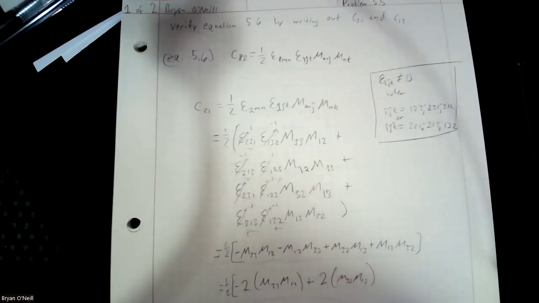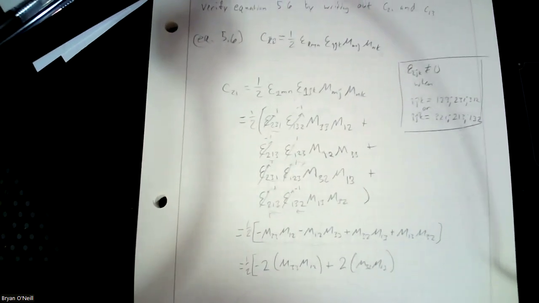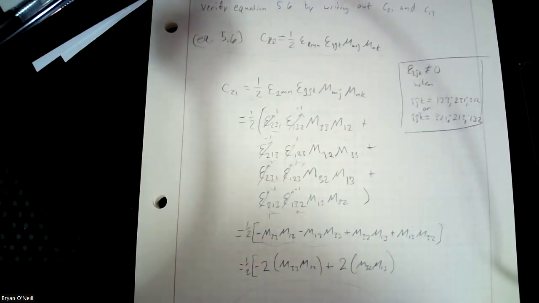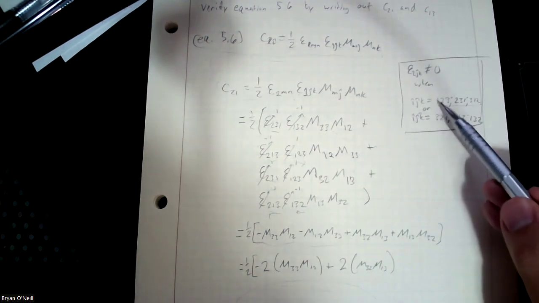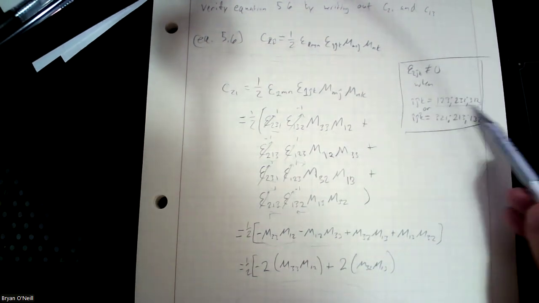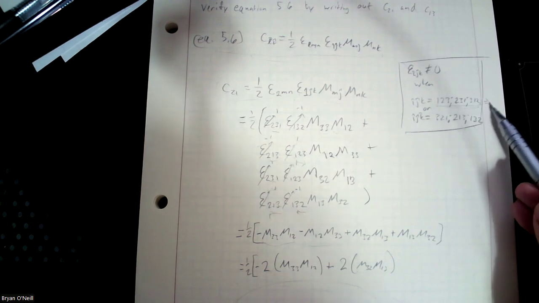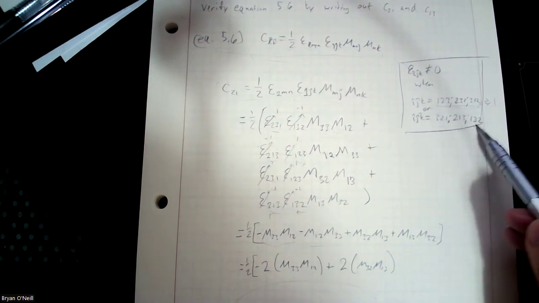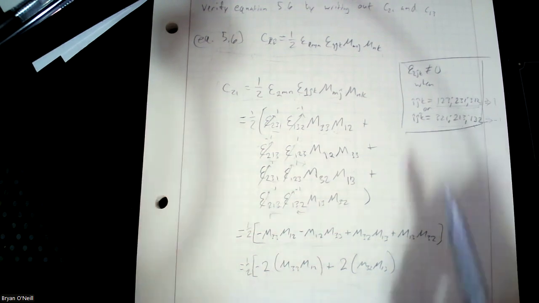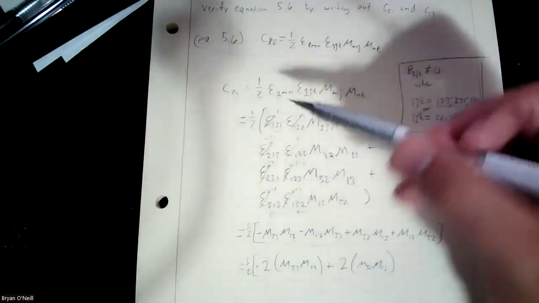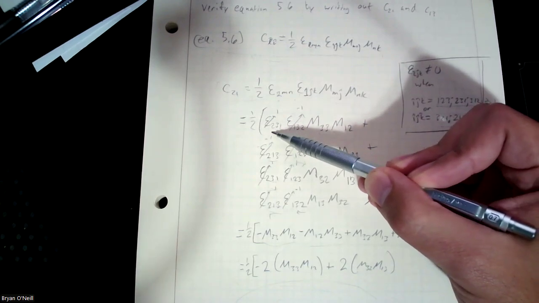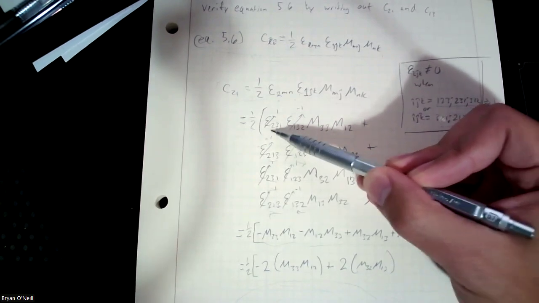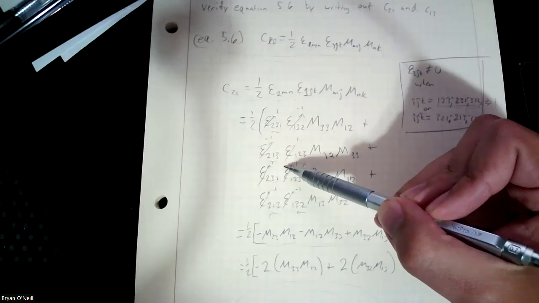With that, we need to find all the epsilons that are non-zero. And that's pretty much when epsilon ijk equals one of these sets of numbers, and this becomes 1, or one of these sets of numbers, and this becomes a negative 1. So since we're forced to start with 2, we're going to go through and pick out all the combinations that start with 2, which is 231 and 213.